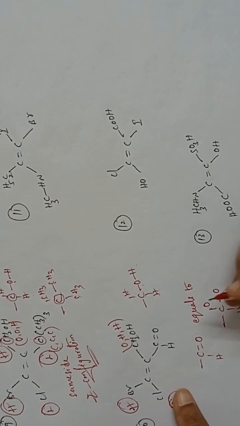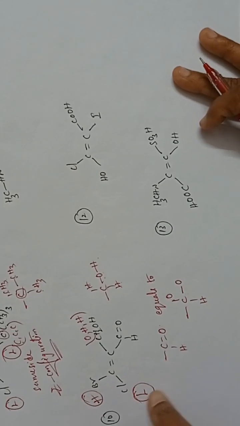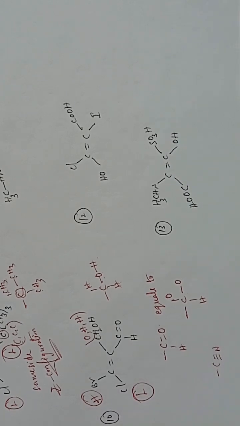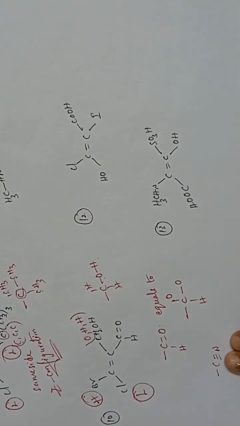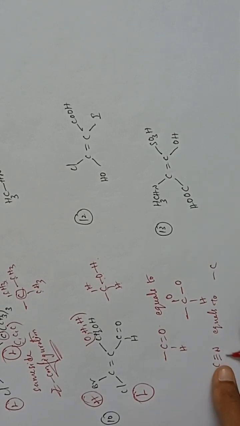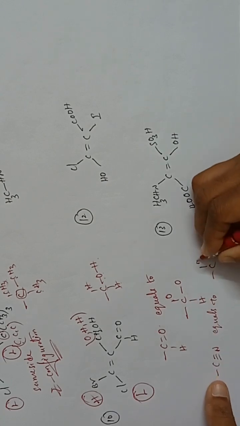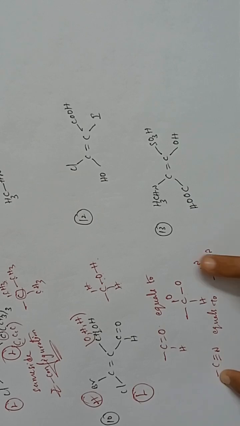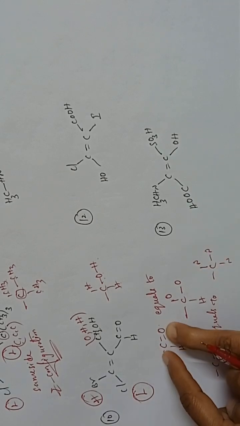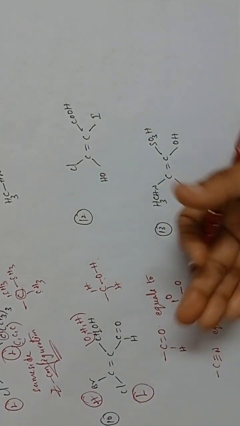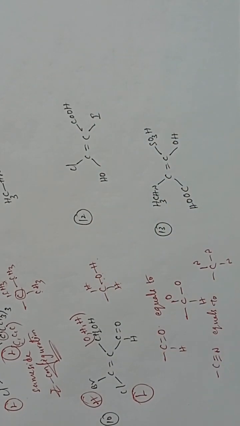Now see here one more. C triple bond N is there. Suppose the group is C triple bond N. It equals, students, single bond C, single bond N, single bond N, single bond N. Triple bond means three nitrogens. That means this carbon is linked with three nitrogens. This carbon is linked with two oxygens. Are you following? So in case of double bonds and triple bonds, you have to write like this, students.